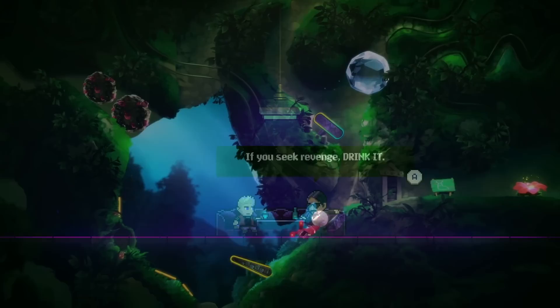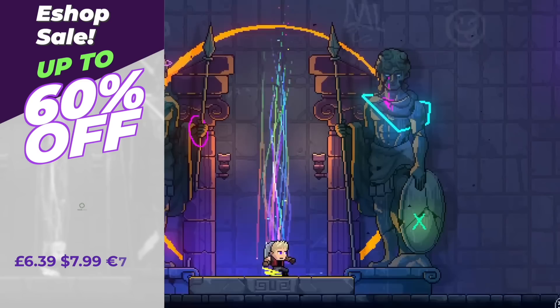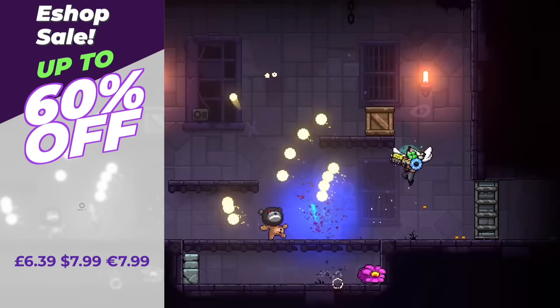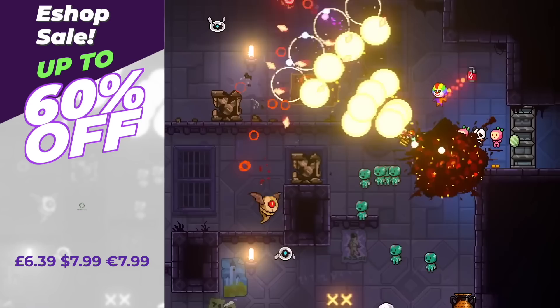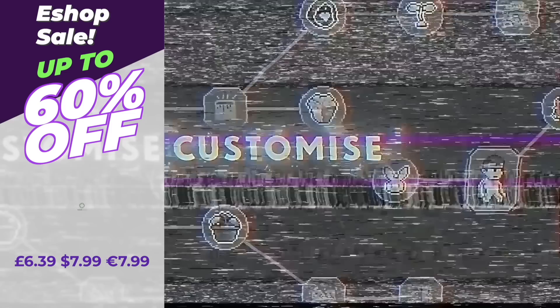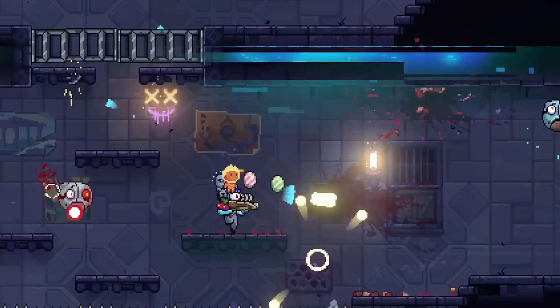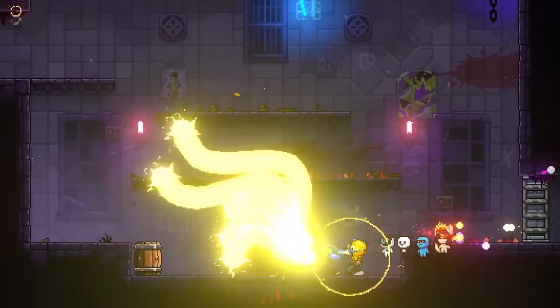This is a crowded genre — twin-stick shooter with roguelite elements — you've probably heard it all before, but I really enjoyed this one and for the price right now it's especially good value. The dungeon evolves with each run — you'll unlock new rooms, items, bosses, special rules, and even new endings, meaning each dungeon is unique and expandable. There are unlimited item synergies, random item drops will be key in helping you infiltrate the abyss, and there are passive effects that stack between every item, plus some mini-games thrown in.